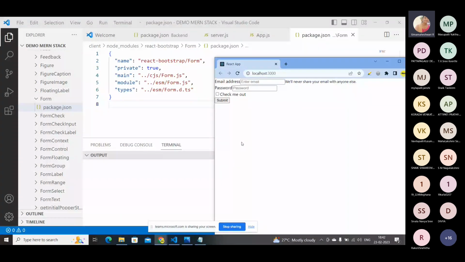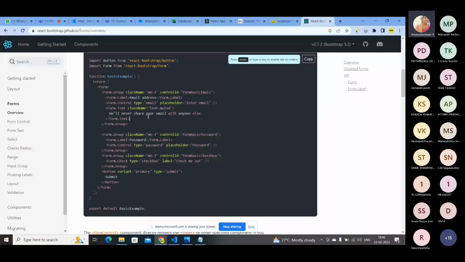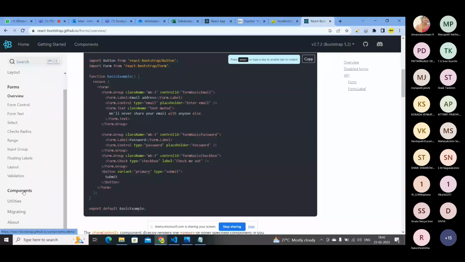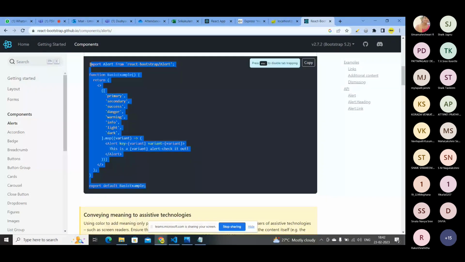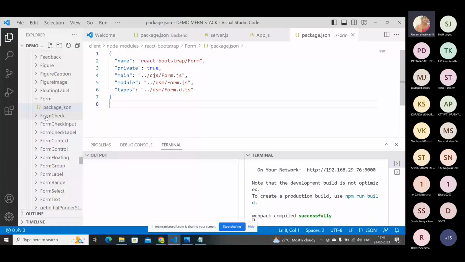So if I want to use any particular thing, for example, let me go with some containers or components. The same thing that we have used in Bootstrap, the same thing. So let's take this. We want to change it in the app.js.